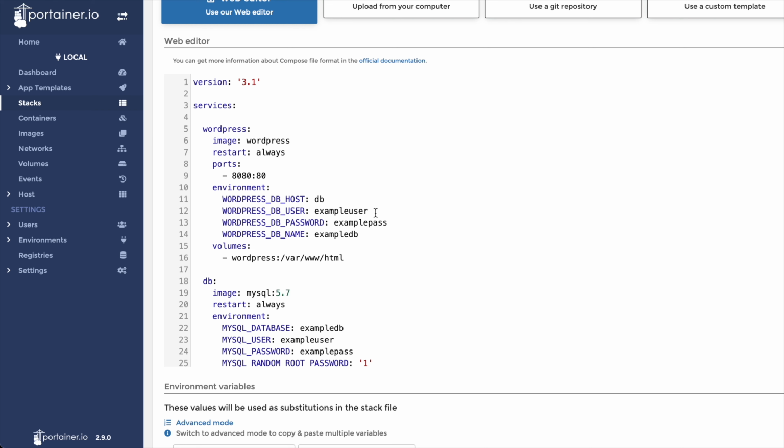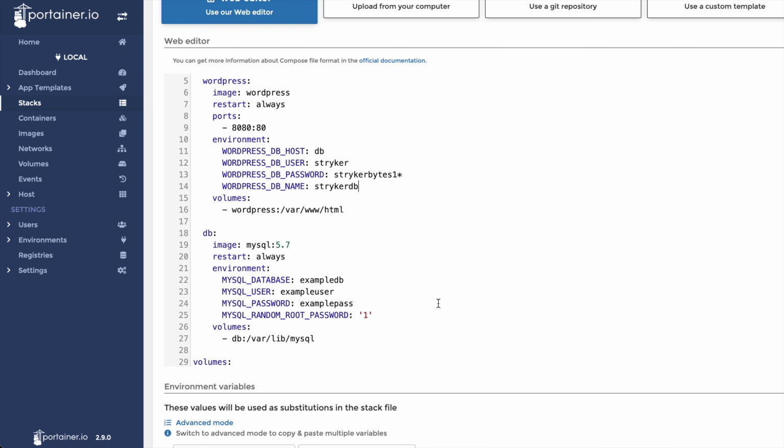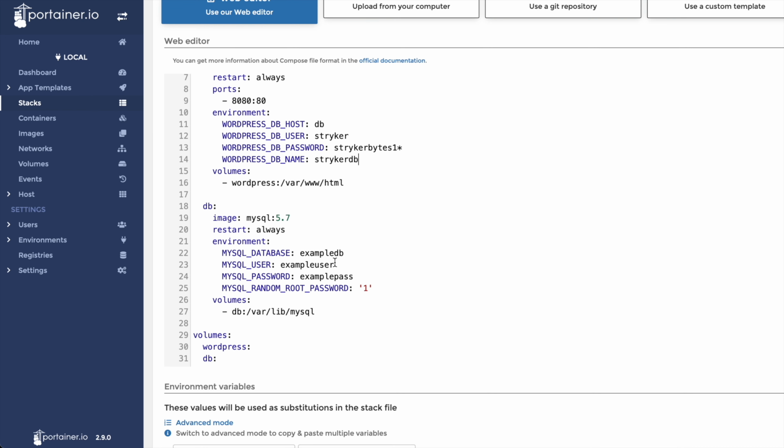Next, we will change the default database username to Striker. Then, the password can be edited as well. Finally, for this container, we will use the database Striker DB. Now the database container must be edited to create the database parameters that we specified in the WordPress application container.